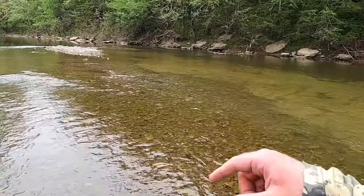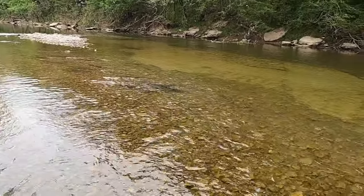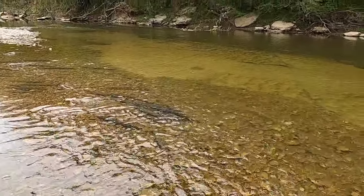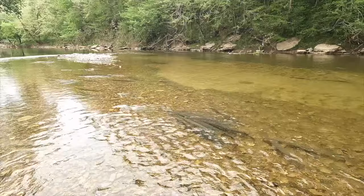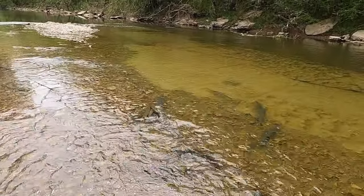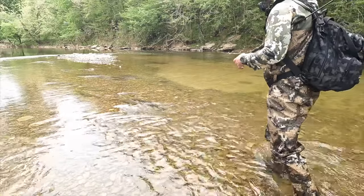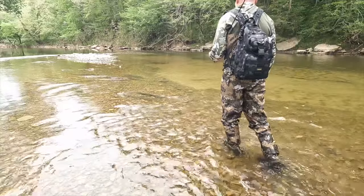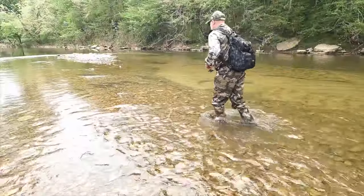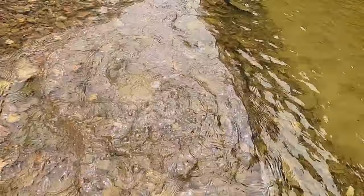Easing up here. So we've got the gar staging right here. I wonder if they're spawning. Look at all these guys right here. Uh-oh, they're on to me. Wow, look at that big old female. I was going to see if I could sneak up on one of them and grab their tail. Nope. Oh, he spotted me.